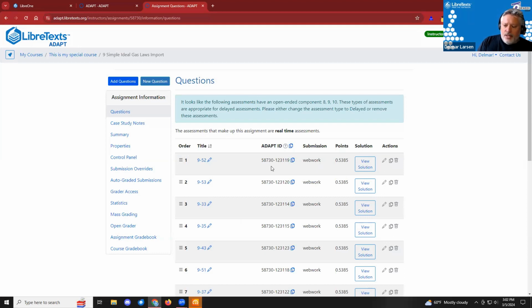The other thing I may mention here is that if you copy this assignment, you can do it one by one. But if you use this copy button up here, it copies all the assignment IDs into a comma separated list that you can then paste. That's the same as bringing in the entire assignment and then restructuring it. It's up to you which way you want to go about it. When you do paste it, you can delete the entries you don't want, but you need to know which IDs are connected to which question you are interested in.